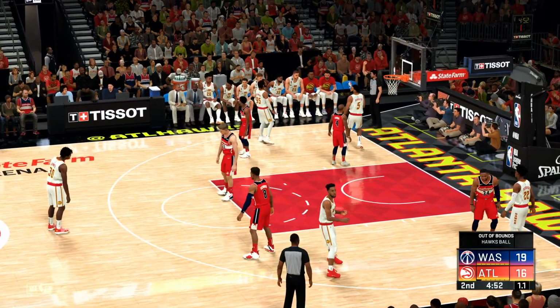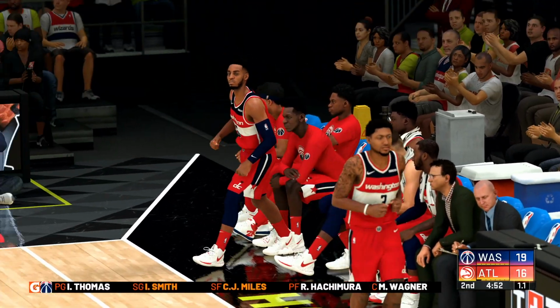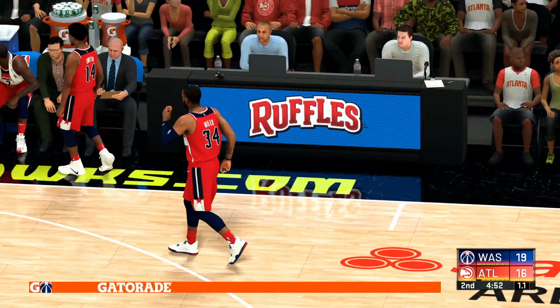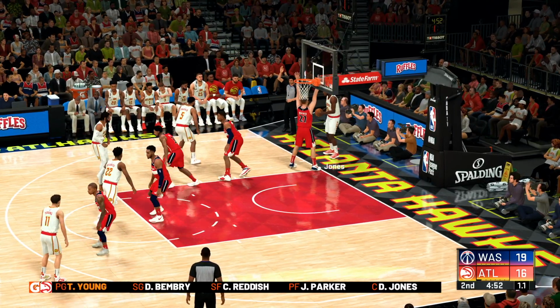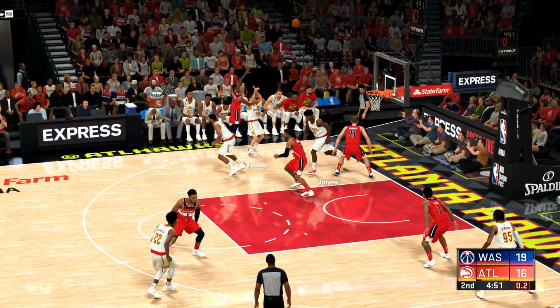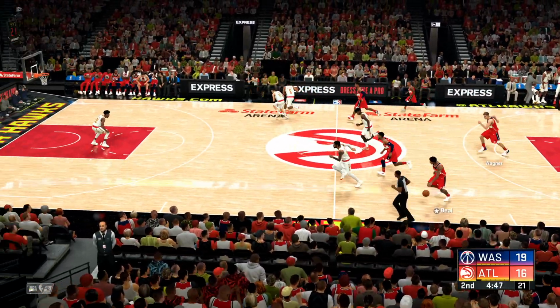Just two to shoot, and as it goes out of bounds, Atlanta able to keep the ball here. Great instincts from him to get a hand on that pass and tip it out. Well, just trying to prevent the opposition from getting comfortable. Next time, that one might get picked. Young's checked in for Atlanta. Then for the Wizards, Brown is checked in for C.J. Miles, and Bradley Beal subbed in for Smith. Just over a minute gone here in the second quarter. Washington leading now by three.